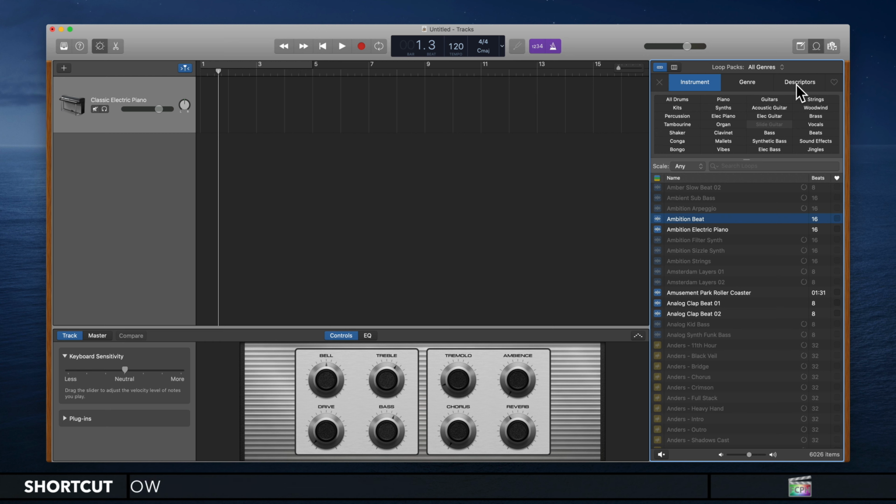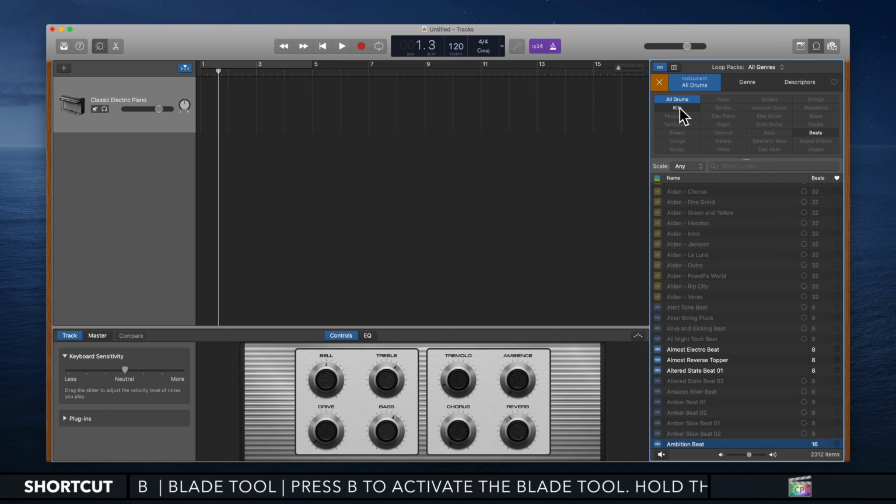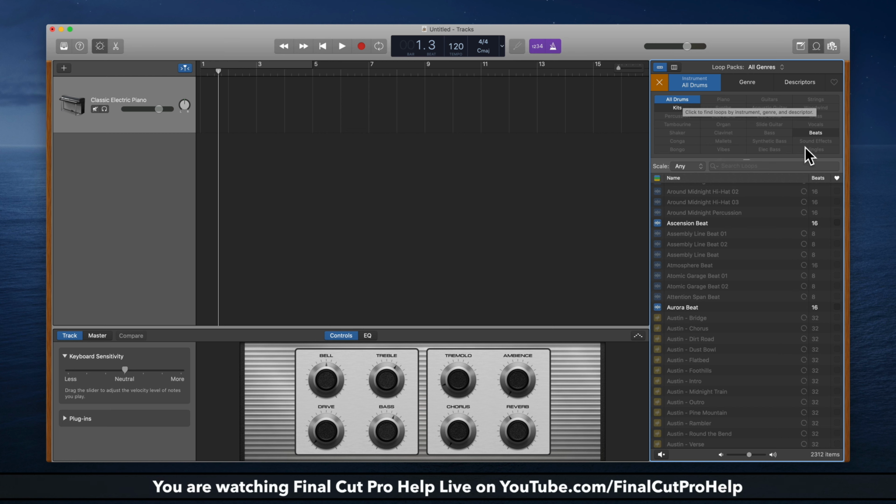Now, this gets very complex as you start adding various pieces to your music. So we're going to keep it simple here, just with some drums and maybe a little guitar in here. So I'm just going to pick two pieces of audio that we can use here. Now this search, you can click on multiple items here to narrow down the search even more precisely. So you could have, like in this case, we have all drums. I could have a drum kit versus an actual beat.